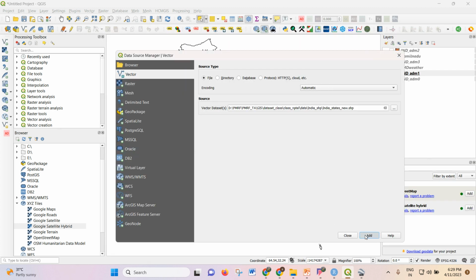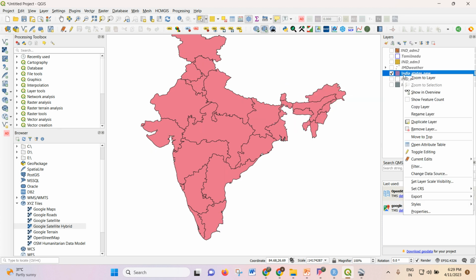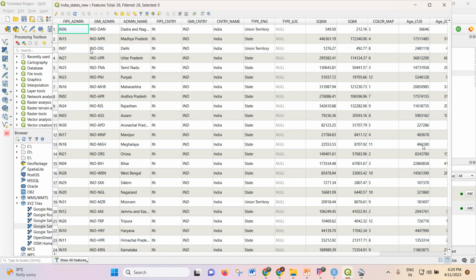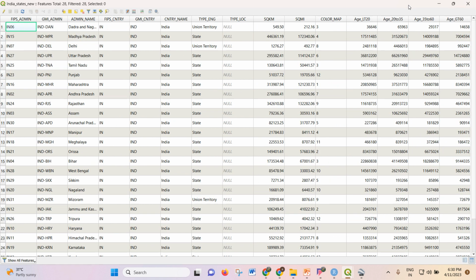It is having some information of population. So how you can see there is the information of population. So I'll go to attribute table. Yeah, this is having administration names, like different states. You can see the attribute table. Whenever you look at any vector data, try to first look at what attribute information the data is having.